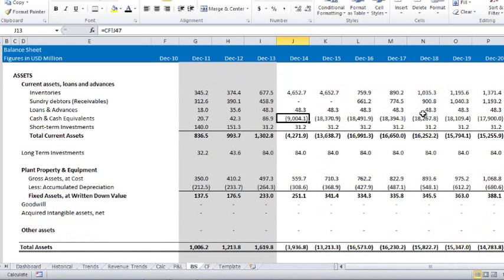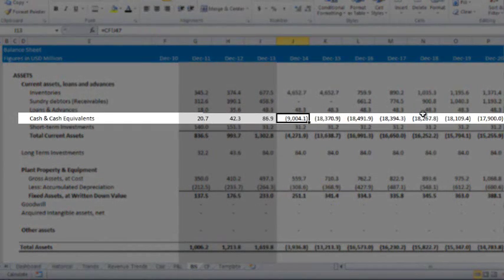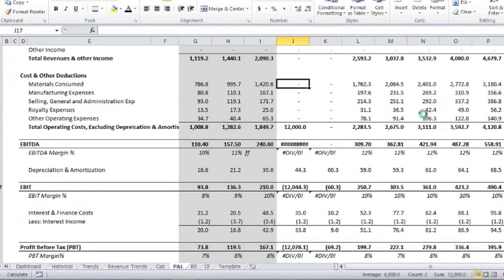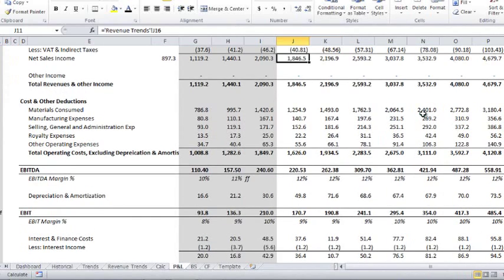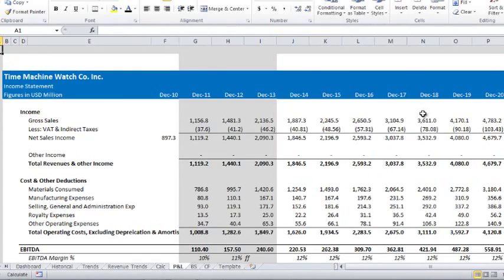And you can now note that your balance sheet is showing a negative cash. We definitely don't want to show a negative cash, because in reality cash can never be negative. So we'll have to address this situation, and we'll do that in our next session. As of now, I am undoing my changes and coming back to my last saved version of the model.